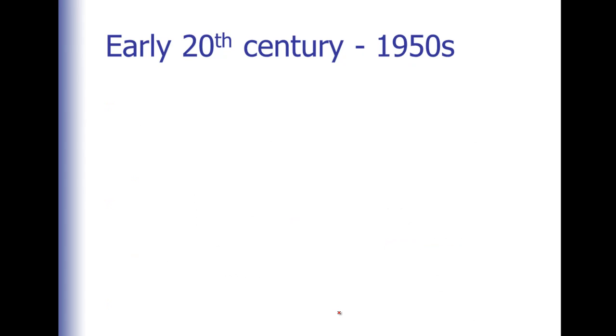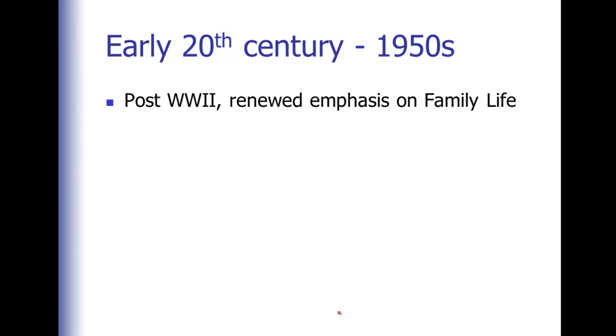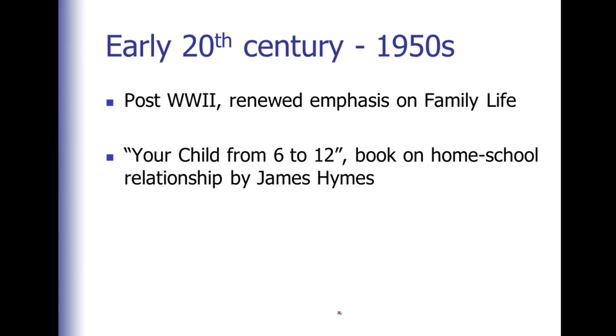Okay. In the 50s, renewed emphasis on family life. Yes, that's when everybody had a one-car garage. The mother was home. We came out of the war, so the mothers could return home to raise the children. The fathers went to work, whether it was the factory or the office, and that was a kind of golden era.